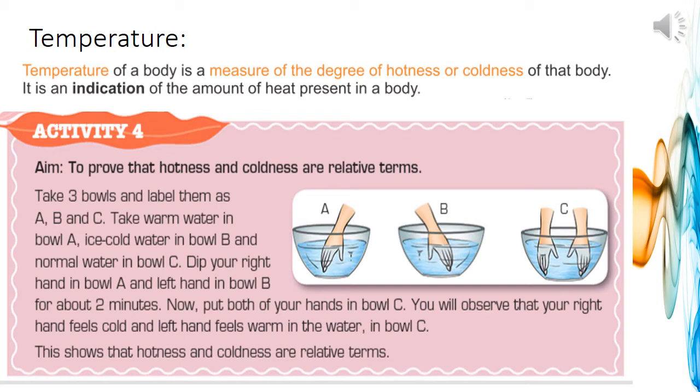So therefore we need some tools which can be used to measure temperature, right? A thermometer is the device used to measure temperature by means of a substance filled in a graduated tube. So we are going to talk about thermometers, different types of thermometers, the scales, their units and all.